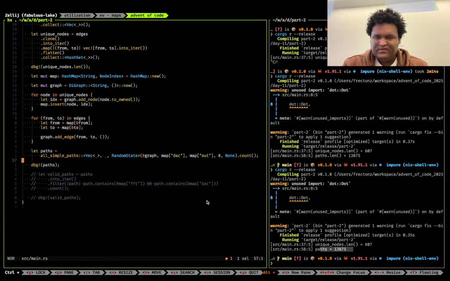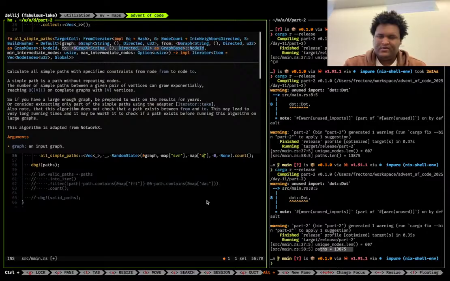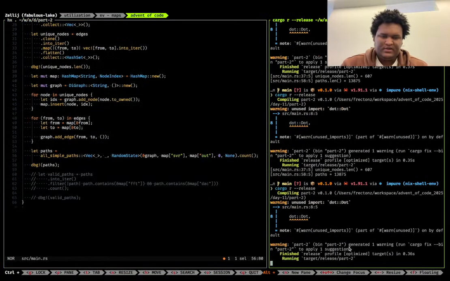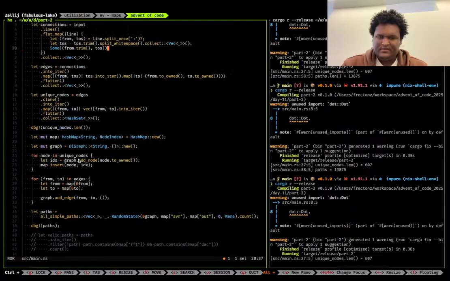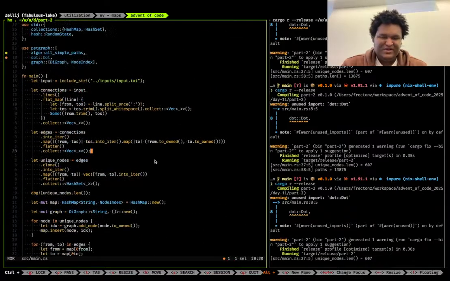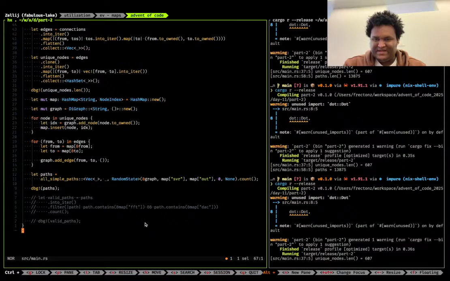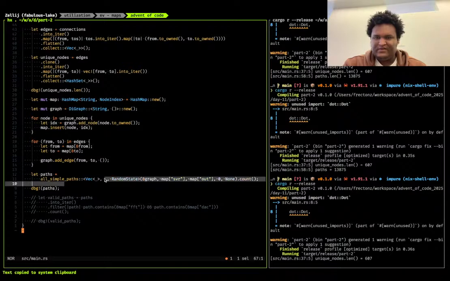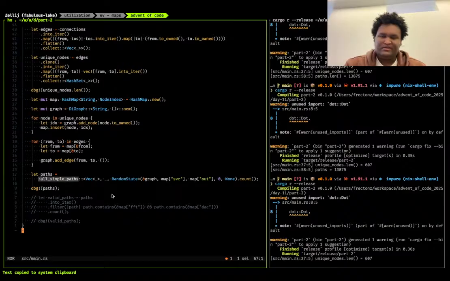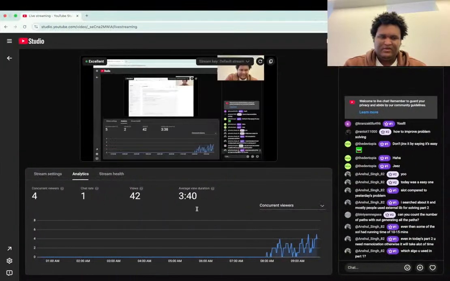And then if we say from SVR to out, I guess it's correct. I don't think this is gonna improve it. 10 to 15 minutes, we haven't even let any of our solutions run for 10 to 15 minutes. Wow. I guess if we're gonna have to do that, I don't think this will make a difference, because I think all simple paths will enumerate all of the paths regardless. I don't think we can just count them.